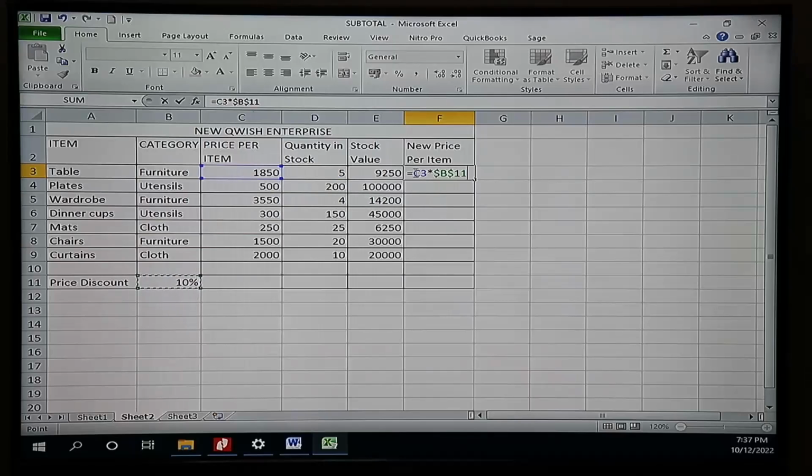That means in this formula, you start with the price minus the discount.